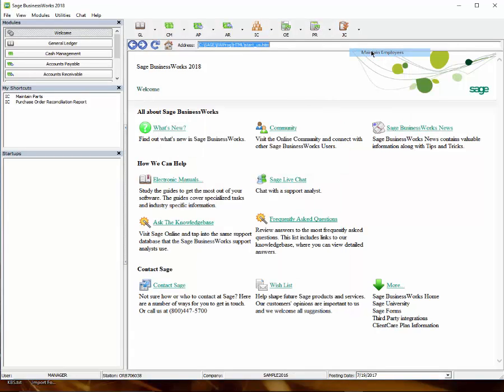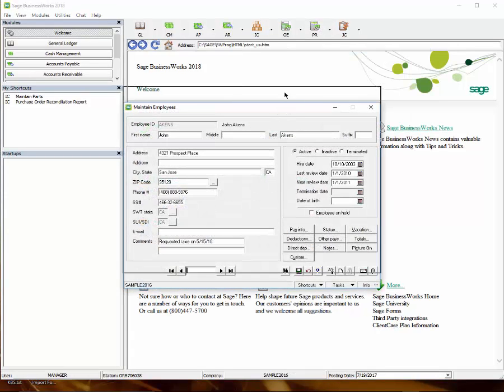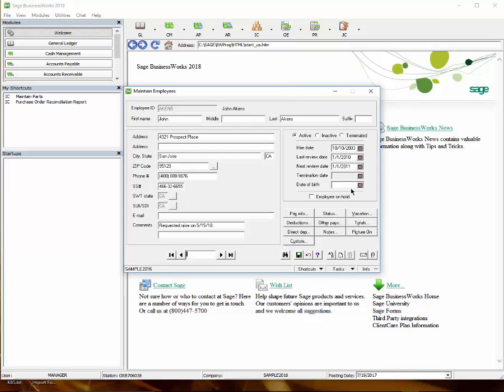In the maintain employees screen, we've added two new features. One of the new features is we've added a date of birth field. Now this field is available for adding on reports, or if you'd like to select it when you export through custom export.